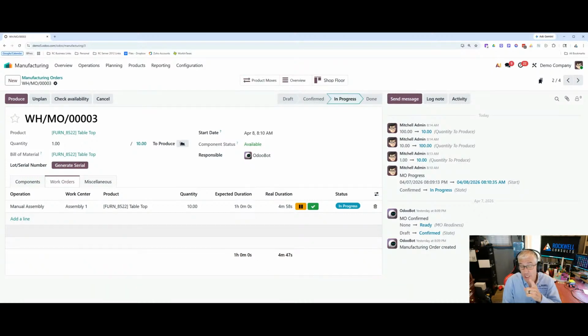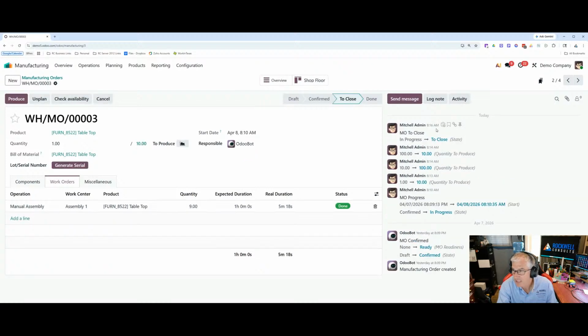We're good. Well, let's say I was really good. I'm so good that I said, you know what? I've got my table assembled, or at least my tabletop assembled. So I need to do 10. Well, let's just pretend like I was so speedy that I got all 10 done within the time it took me to do one, for example. We'll assume that. So when I click the complete button here, so I complete done, and you see that it now is keeping track of all this information over in the chatter section. This is the chatter as far as how Odoo calls it.